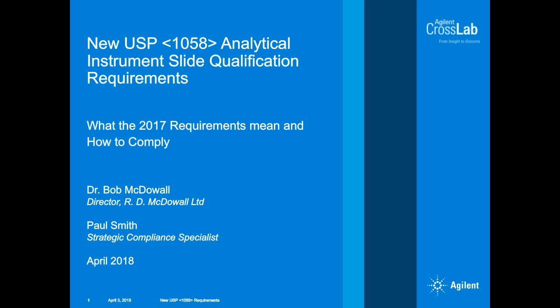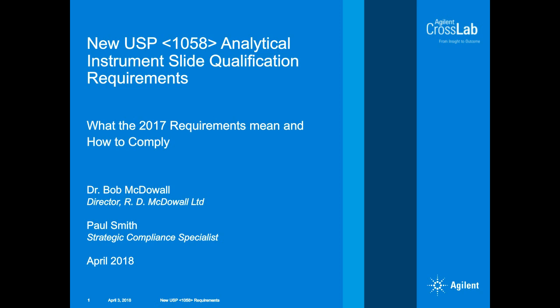I think one of the things that Bob and I have realized, the more we've looked at 1058 in detail, the more we've realized the significance of the changes. And in order to help laboratories both understand the significance and also apply 1058 changes in their laboratory, with Bob, Agilent has written a number of white papers dedicated to different aspects of 1058, and those will be available soon, just to add to what Bob said.